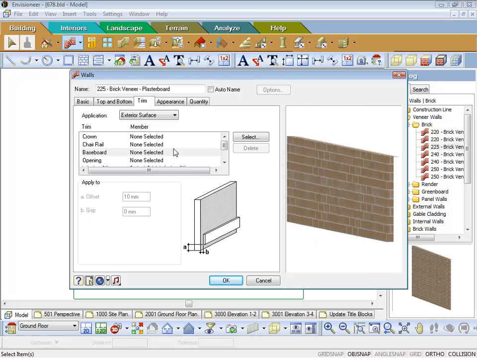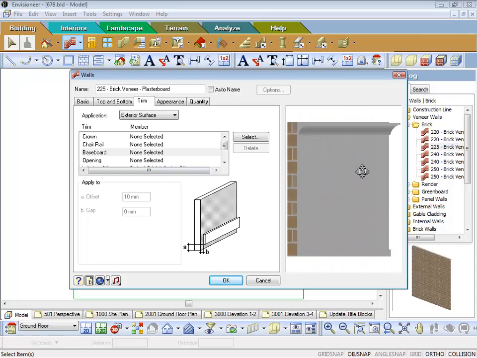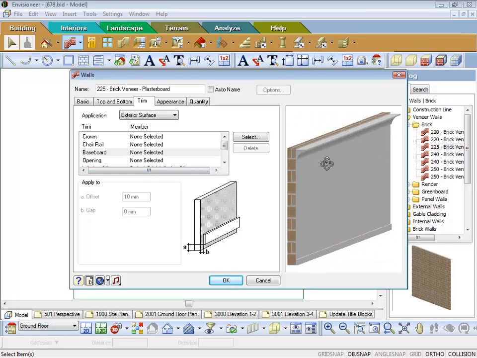Alright. Some of you might have a question where you might say, well, okay, on the inside of the wall I've got cornice on it, but I don't want cornice on one side, and what we've done here is we've got cornice on the left side and the right side. With Envisioneer, once a wall goes in, if it has a veneer skin off it and it's a closed wall, which means it joins back up to itself, it will only put the cornice on the appropriate internal side. You will not get a cornice or a skirting on the cavity side, so you no need to worry about that.